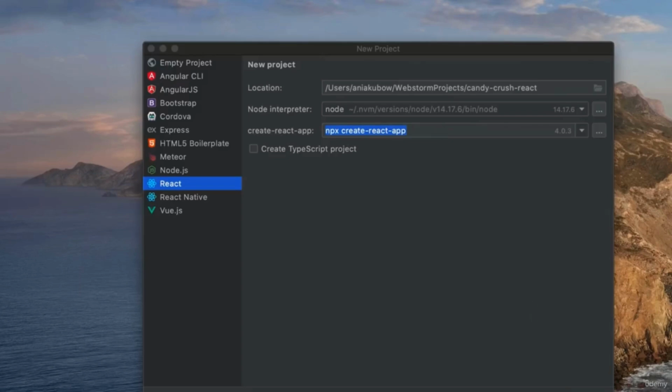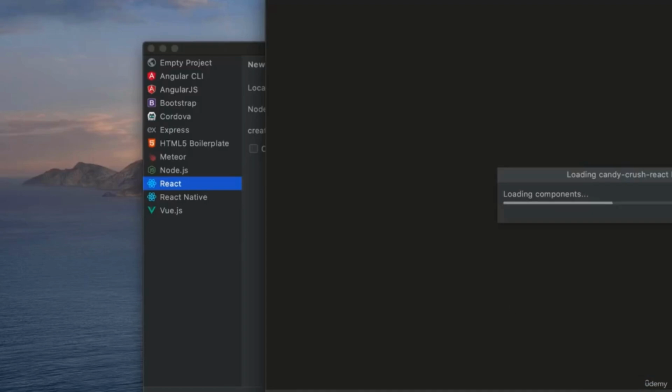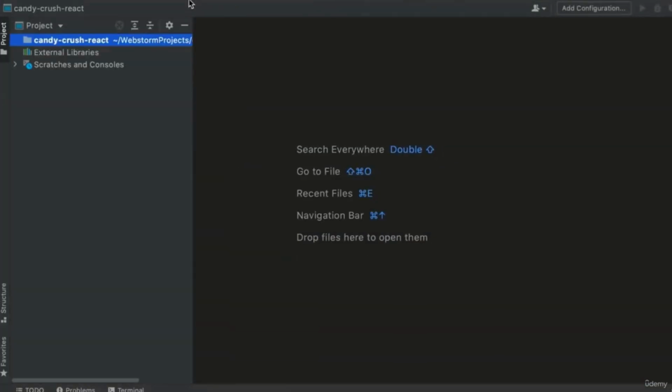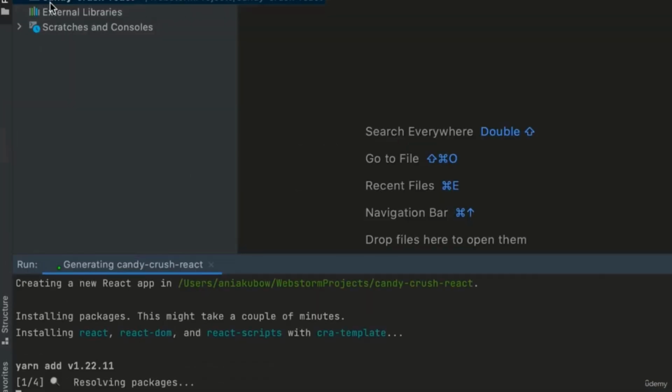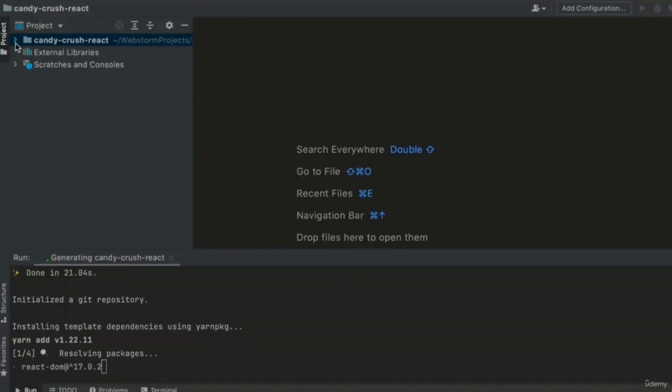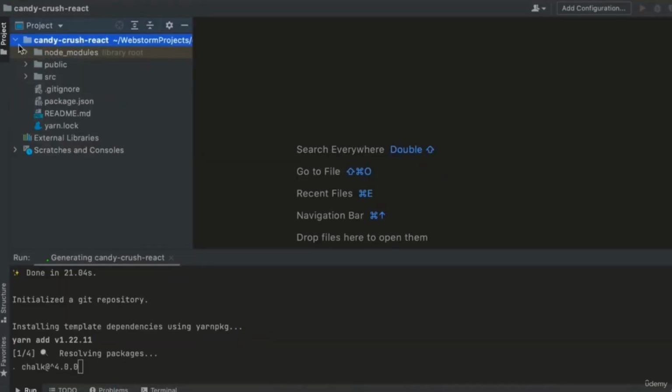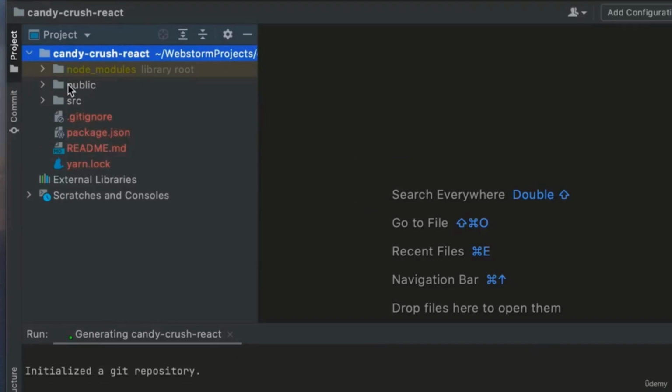If I go ahead and show you in here, you will already see a package.json file, the public directory, the src directory, node_modules, the gitignore file, the readme and the lock file showing up as our project is installing. And there we go, all the files have now been installed.